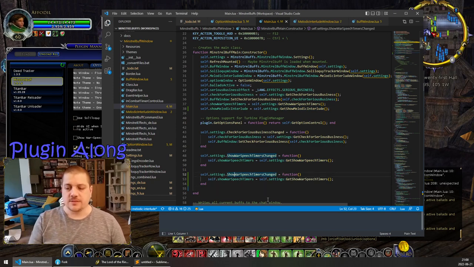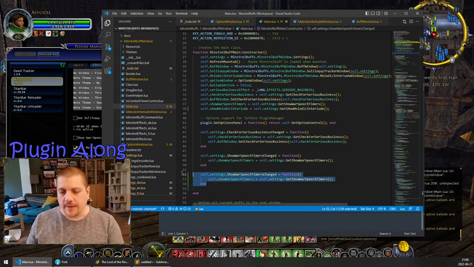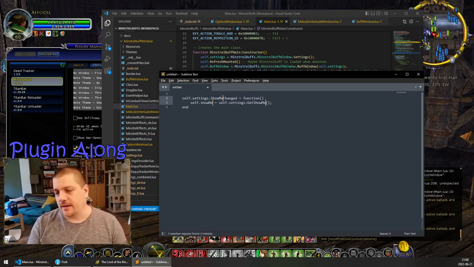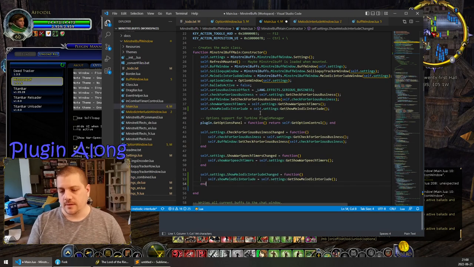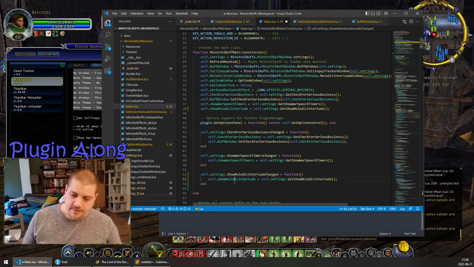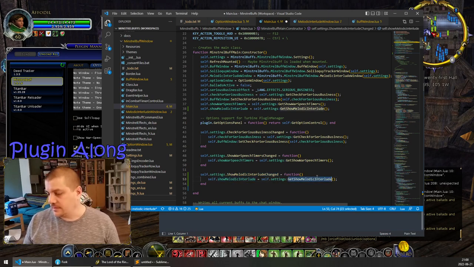And that'll be settings show. We can do the same thing. Pop this on out. Find every war speech timers. And that is now melodic interlude. Great. So show melodic interlude changed equals function and self show equals this. Great.